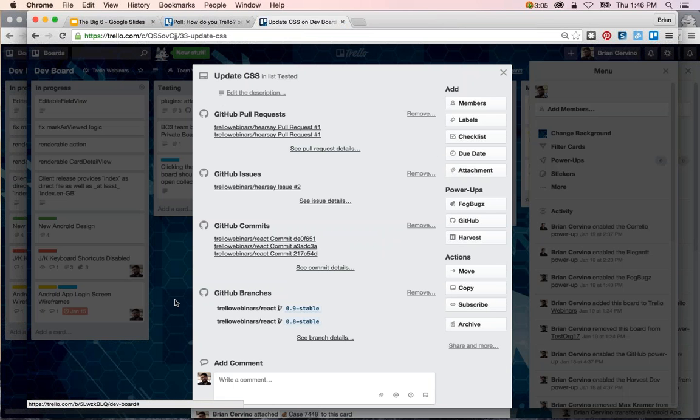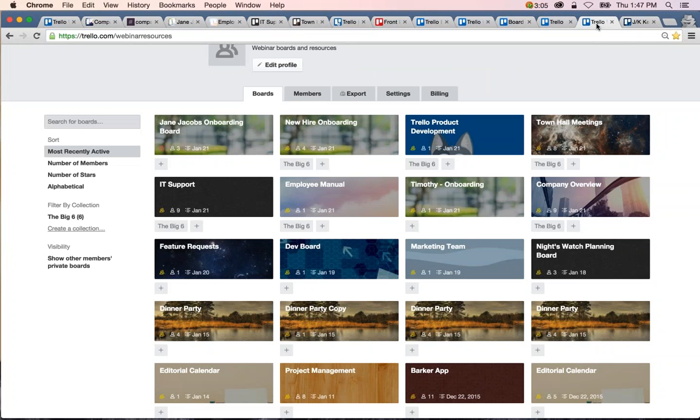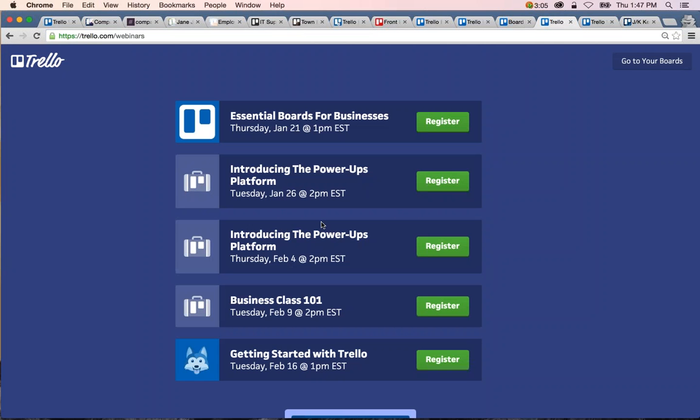This actually is not pulling in all the right data right now, just because I'm not set up in the environment to fully demo these Power-Ups. But if you come to the Introducing the Power-Ups Platform webinar or the Business Class 101 webinars, I go in depth on all these Power-Ups in a better environment to demo them.